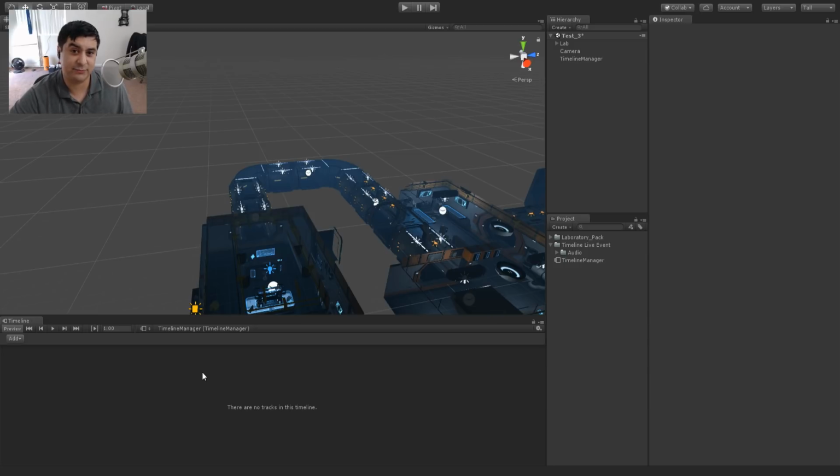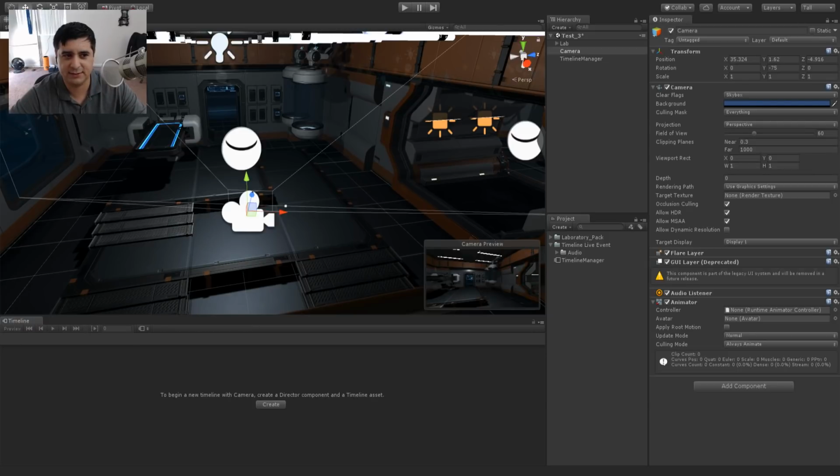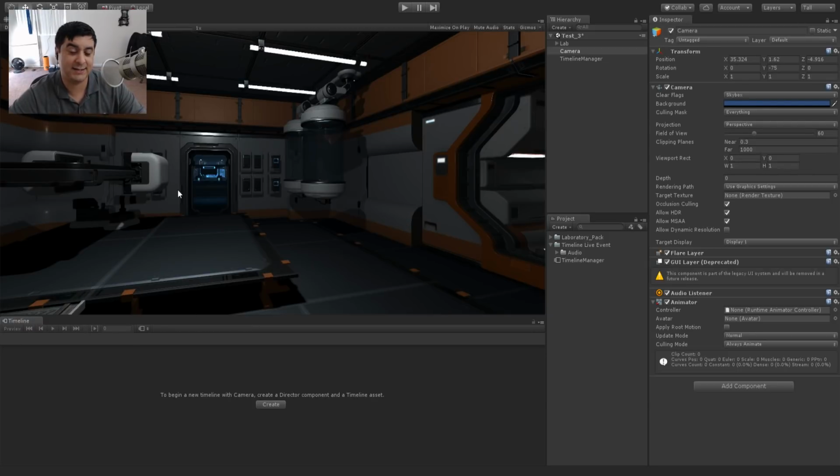Let's add in a couple of tracks. The first thing that I want to do is control a camera. I want to start off with my main camera, which is right here. If I left click on it, this is what our camera is currently looking at. What I want to do with this camera is have it pan through and go through this hallway right about here. Once it reaches that point, I then want to go to a second camera. I want to enable a second camera and have that go through a different part of our environment. So we're going to be going over how we can animate both these cameras, but also how we can activate a secondary camera as well.